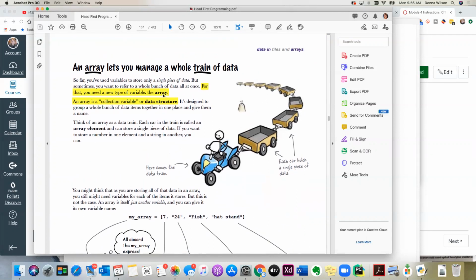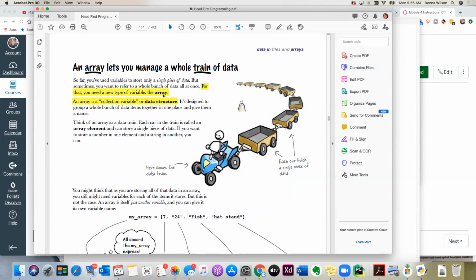Okay, so we sorted. All we did, and you can go and read the details in Head First because that helps you if you didn't understand what we just went through. But here, an array lets you manage a whole train of data at one time. So far, you've used variables to store only a single piece of data, but sometimes you want to refer to a whole bunch of data all at once.